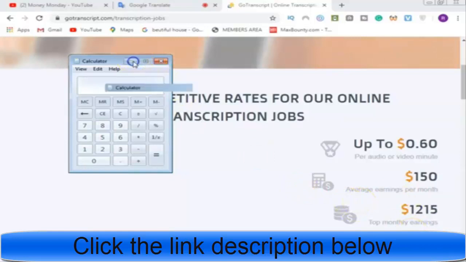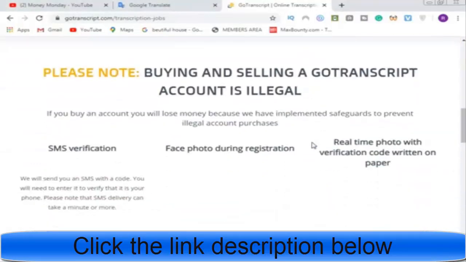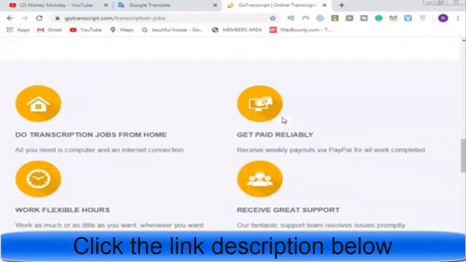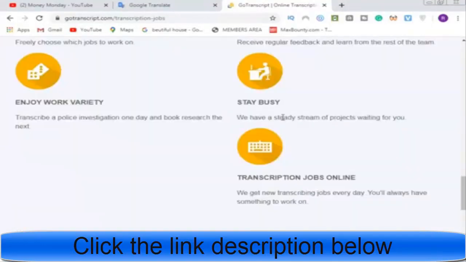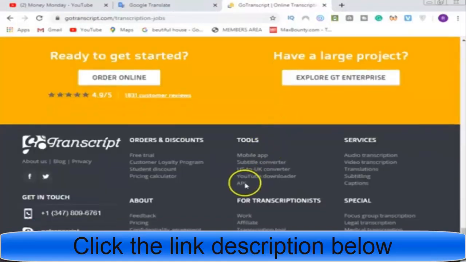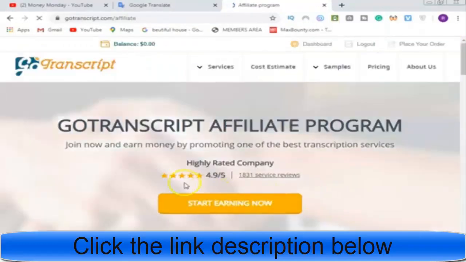So all you need is to go through the website, follow the instructions, and then you apply, then you get everything done, and that is it. You can also scroll down again. You can still go through the referral affiliate link. Okay, you can go through as an affiliate. When you refer, you also get paid for it.